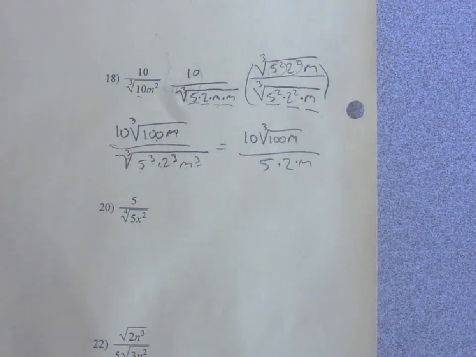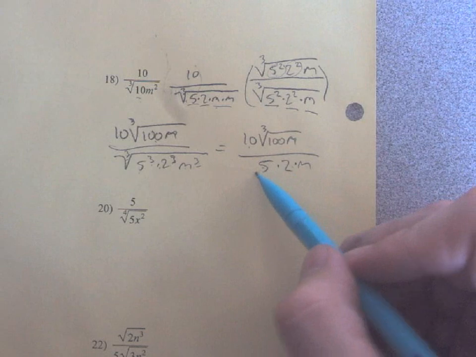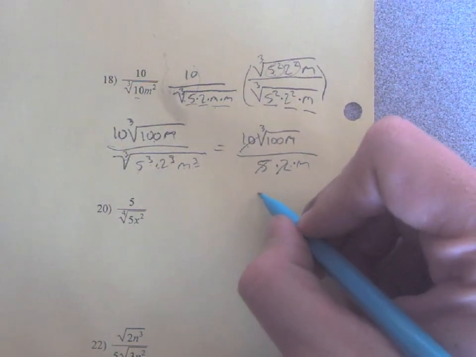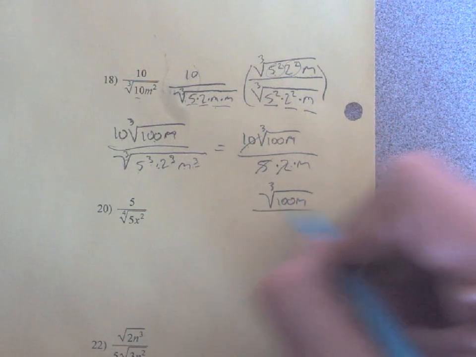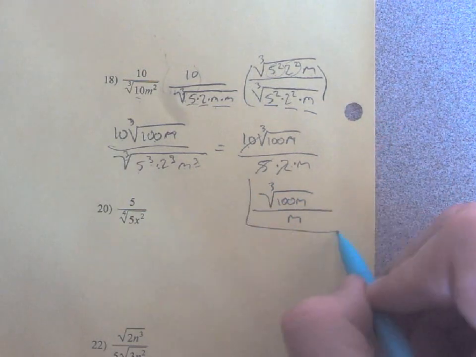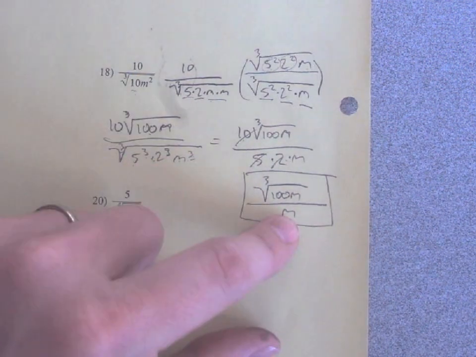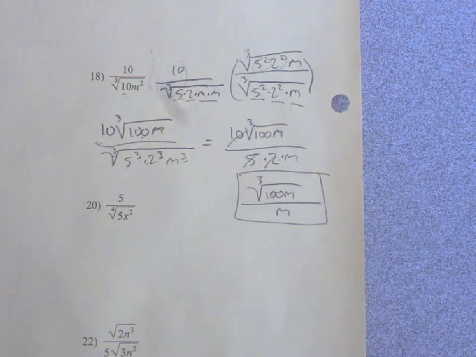All right, now if there's any common factors outside of the radicals, I can do that now. And since 5 and 2 both go into 10, or 5 times 2 is 10, we're going to get that simplifying. And so final answer, third root of 100m all over m. Okay, so we simplified. We made sure that there was no radical in the denominator. This was irrational to begin with. It's now rational. We have rationalized the denominator.